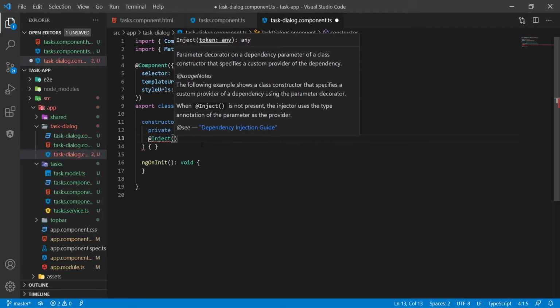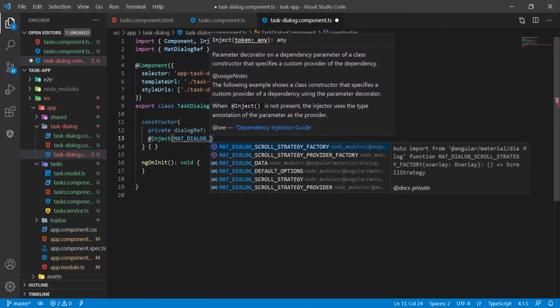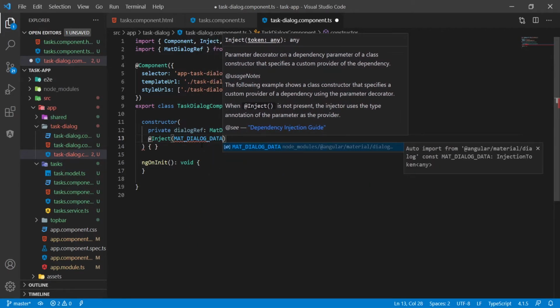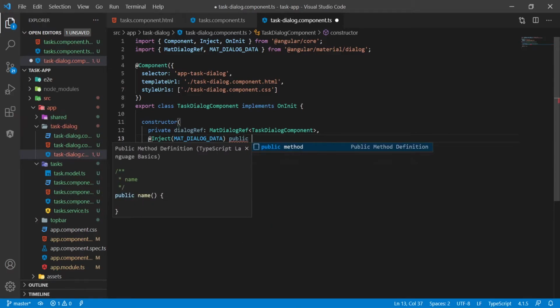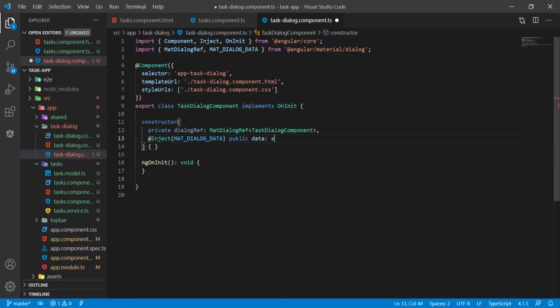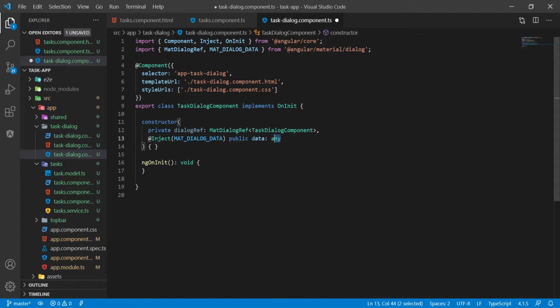And what I will inject is MAT_DIALOG_DATA. This should be imported from Angular Material dialog. And this data will be set to public data with type of any, because this data won't hold just our task, it could hold multiple things, whatever we passed through that reference. But with this we are getting that data inside of our dialog.